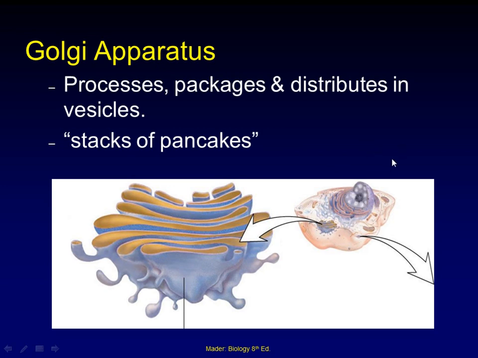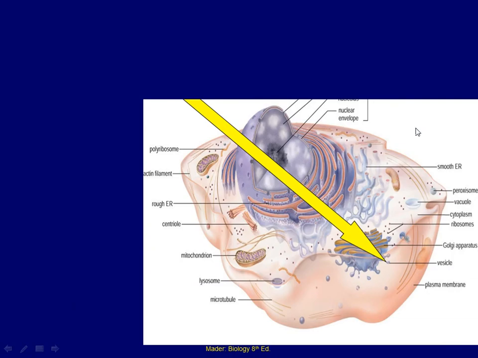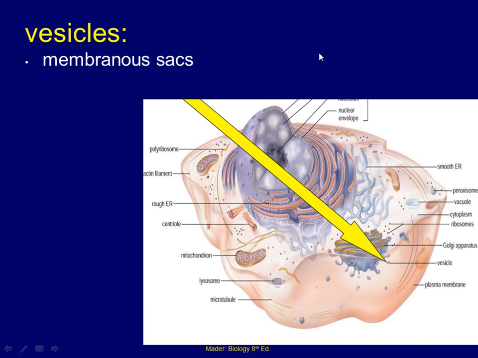So how do we get it from the ER to the Golgi? If this were the Walmart system, we're missing the 18-wheelers, right? What's moving the molecules from one place to another? That's the vesicles. The vesicles are just little sacs that transport molecules. These are the little sacs right there that transport large molecules. Right there's a vesicle. All these little sacs would be vesicles.